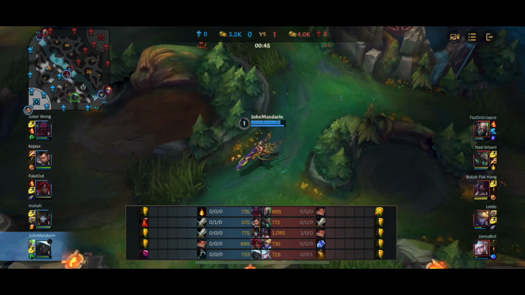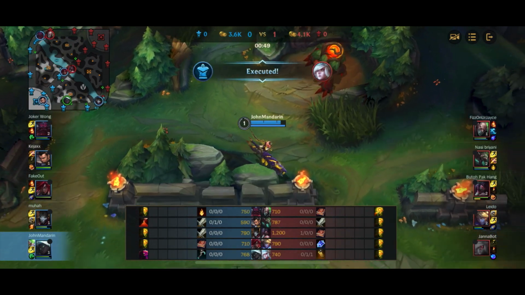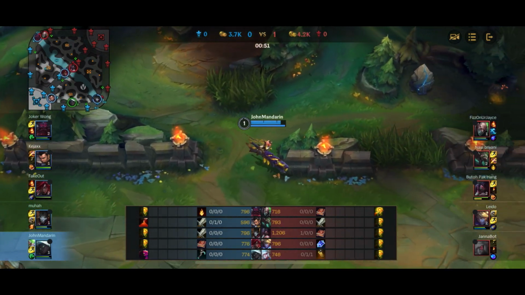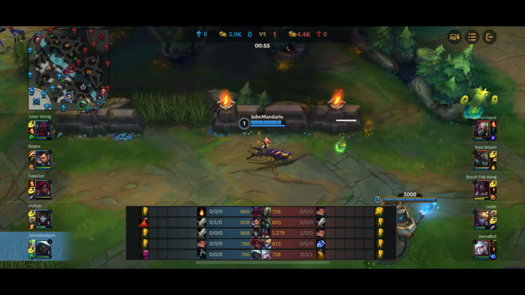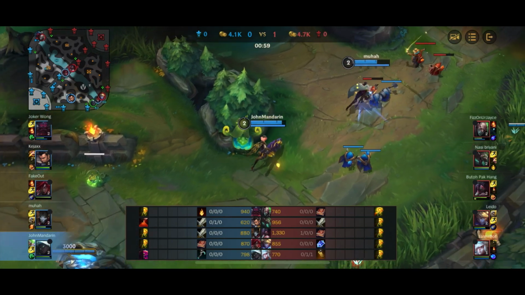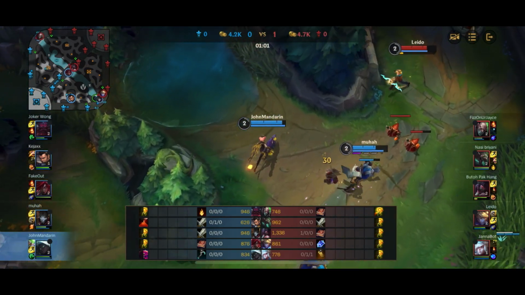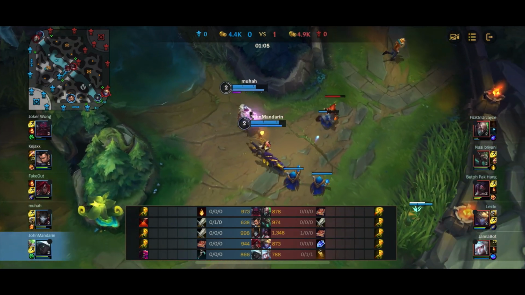So you are never really the main carry. Even if you're building full on damage, you're never really the main carry, because generally your ADC is the main carry. Of course, unless they're feeding and you're getting all the kills, then you kind of become the main carry. But generally you should be like a secondary carry for your team. So this build, I feel, gives you all the stats a secondary carry wants.